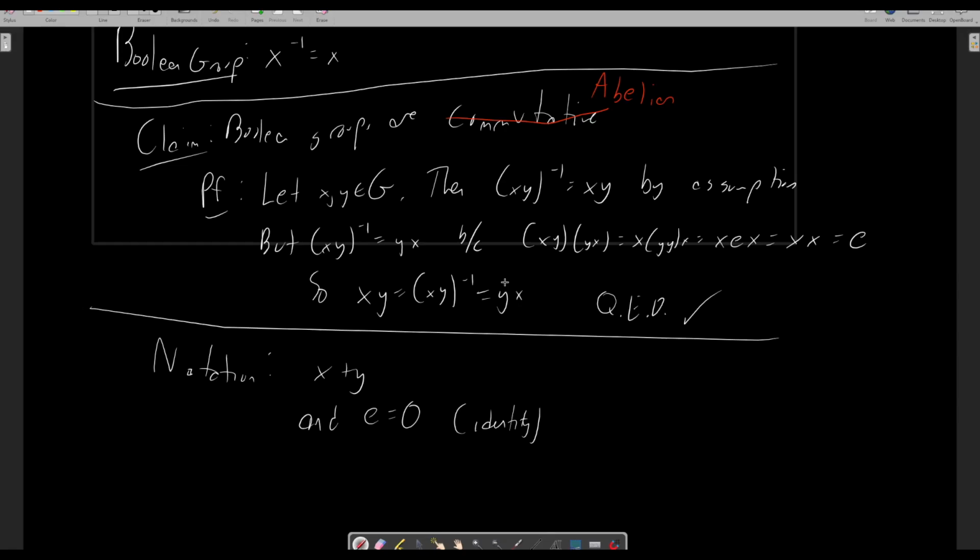The fact that our group is abelian tells us that x plus y equals y plus x, as any well-behaved addition operation should be. The fact that our group is additionally a Boolean group tells us that x equals minus x for all x in the group. This means that, in the context we're working in today, plus signs and minus signs are the same thing.